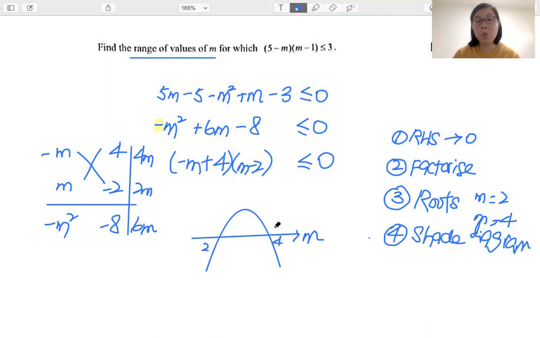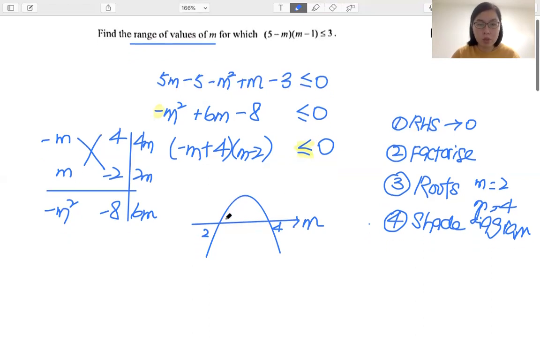So now the important thing is we've got to shade. Now, which part do we shade? Look at the inequality sign. Less than equals to zero. So the portion of the graph which is below our horizontal axis, this is less than zero. That means the part that is above is more than zero. So I'll be shading this part here. Inclusive of the value of two because of the equal sign here. And then the other part, I'll be shading this part here. Inclusive of four.